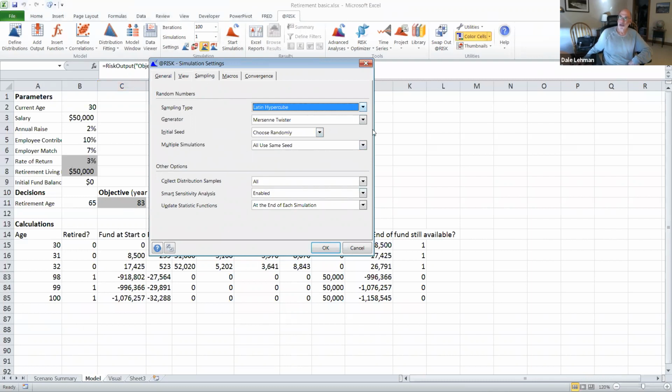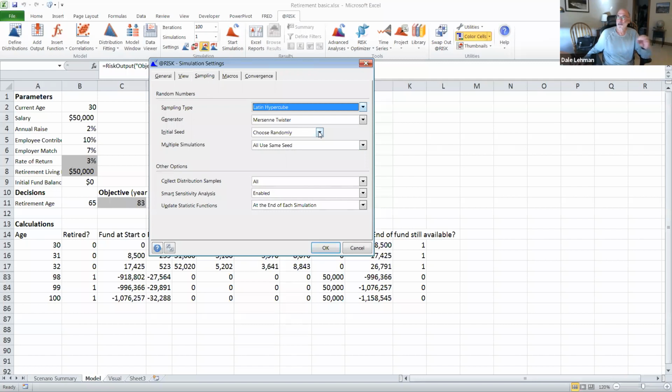If you let the initial seed be chosen randomly, the computer will generate different answers every time you run this model, which is kind of comforting because it's supposed to be a random simulation. It shouldn't come out the same if it's really random. Computers cannot generate truly random numbers. What they generate is what's called quasi-random numbers. They look random, they act random. As far as you can tell, they're random, but they're not random because the computer can't do anything randomly. So it has a random seed value that it uses for some algorithm for generating these.